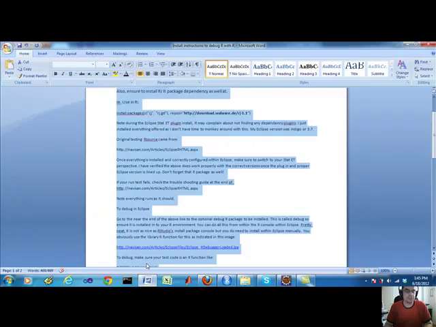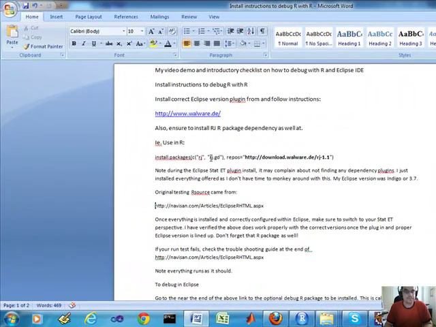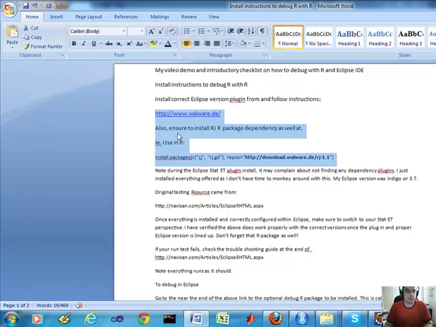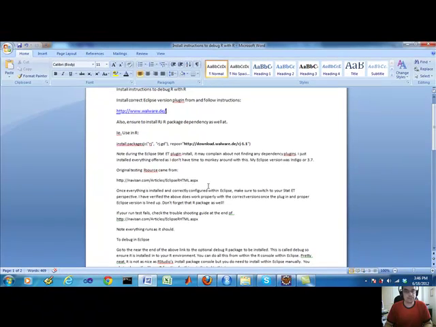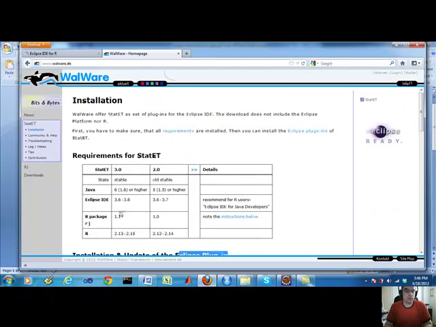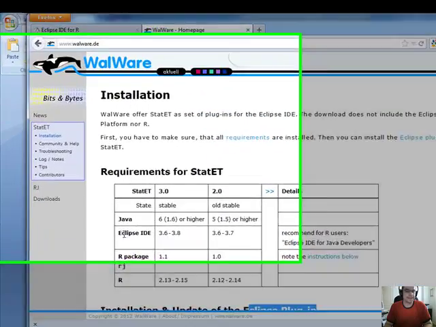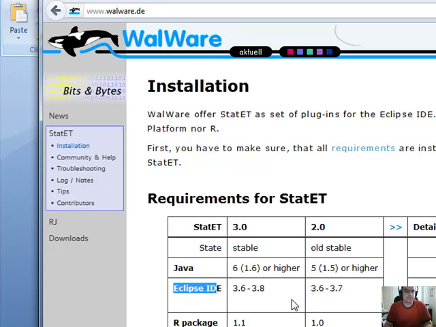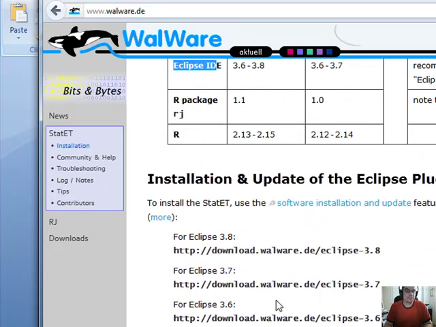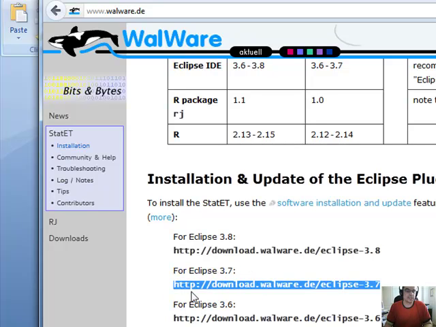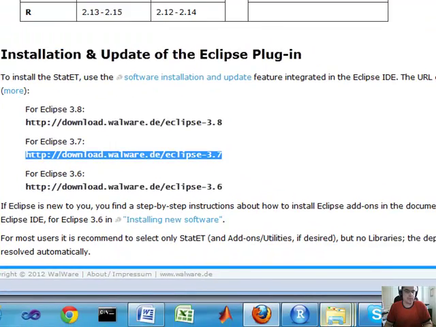So there's some gotchas you may need to be aware of. I've already talked about what you need to do with the RJ as well as the Eclipse plugin. Now it does get kind of confusing depending upon your version. I'm using Eclipse Indigo or 3.7. So what you need to be aware of is when you do install that you line up your correct repository for Eclipse. So in my case, I'm using 3.7. So you use this repo link or your repository link when you install your Eclipse plugins.